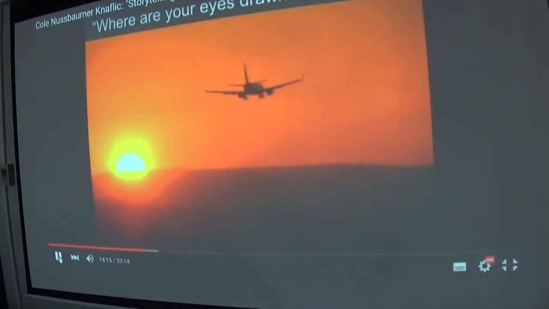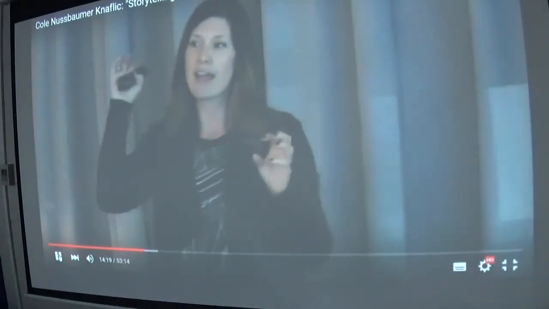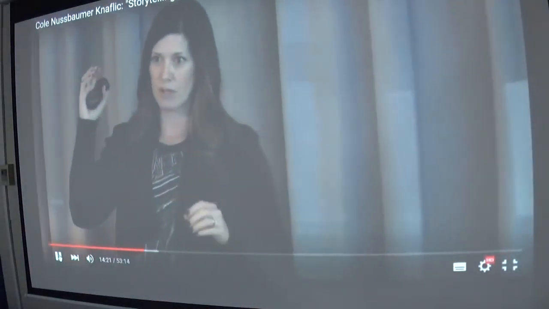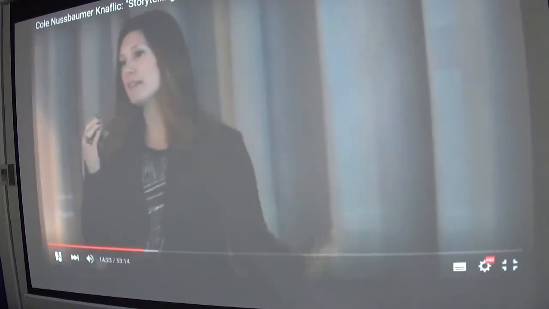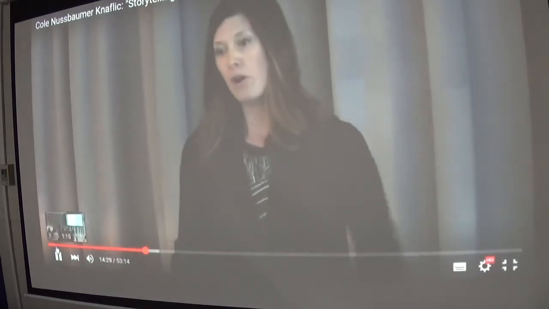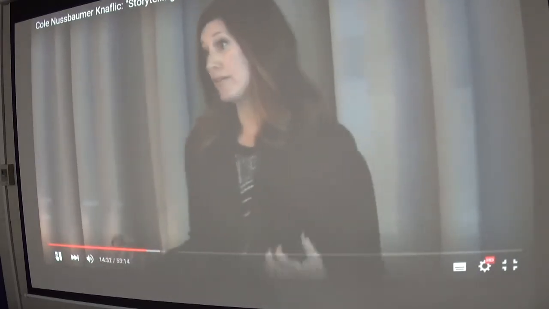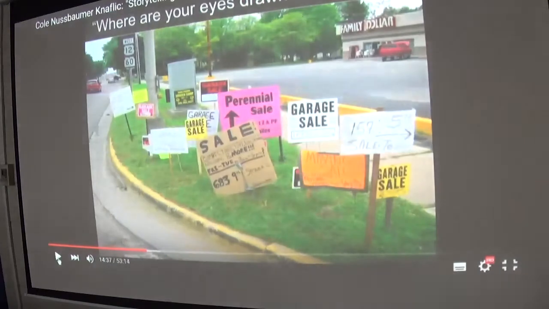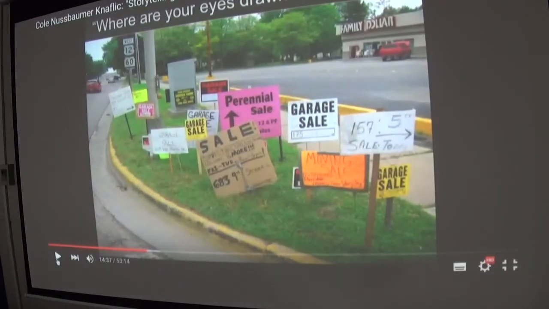Yeah, if you're like most people, they go to the sun. But if you're like me, when you try to look at the sun, you get this plane sort of tugging on your peripheral vision. Or if I try to look at the plane, I can see the sun sort of wanting to pull me that way. So just be aware that when you're emphasizing multiple things in a graph or on a page, this tension can be created in your audience. How about where your eyes go here? Everywhere and nowhere. Yeah, probably in the middle, yeah.